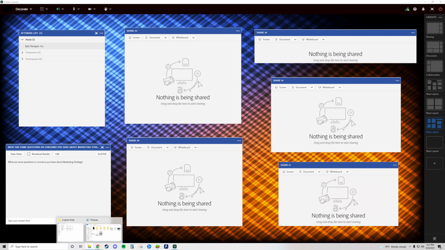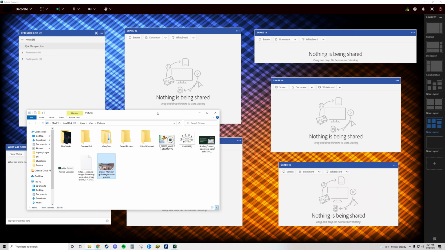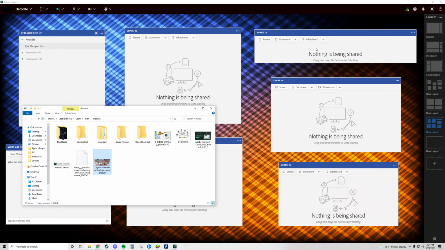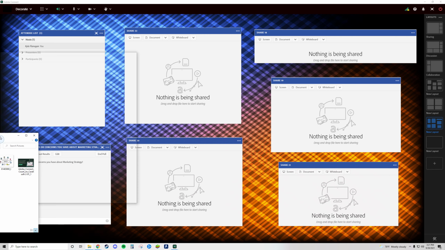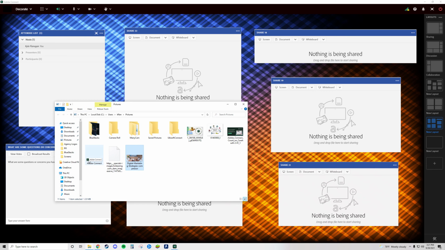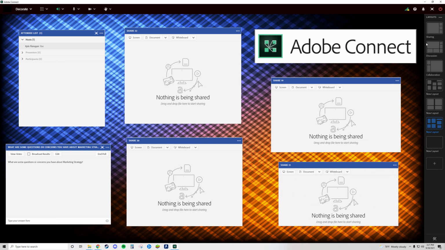But I'm going to go to my folder here. And I've got some saved here. And this is also going to show you how to upload stuff into Connect too. So the easiest way is to simply drag and drop files from your Explorer window into the actual pod itself. If you're not sure what pods are, that's just what these square elements are called in my Connect room. So if I want to brand the room as an example, I'm going to take this Adobe Connect logo, we're going to click on it, and we're going to drag, and we are going to drop. And that's going to load right in there.